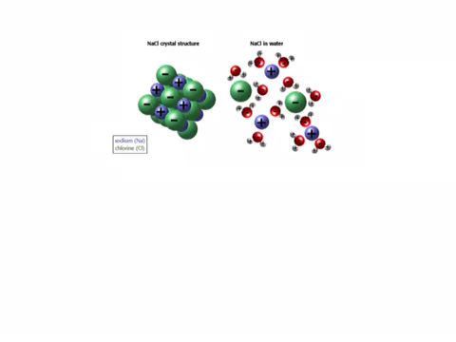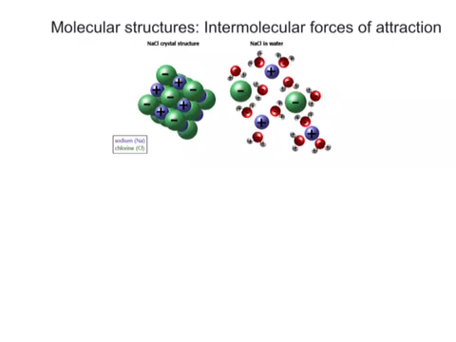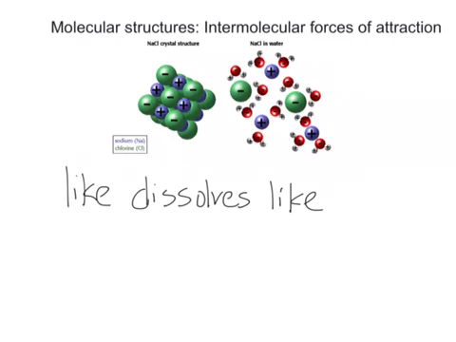First of all, the types of IMFOA in the solute and solvent decide whether a solution process can happen at all. A general rule is that like dissolves like. If the two substances are dominated by the same types of IMFOA, they are miscible and will form a solution. When they have dissimilar types of IMFOA, they are either immiscible or have a very low solubility.